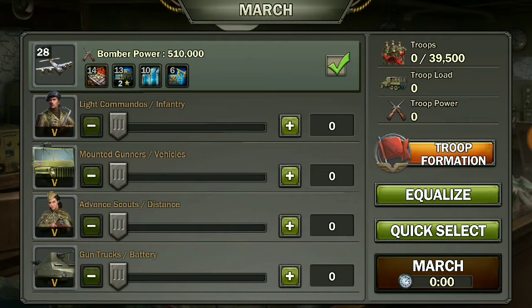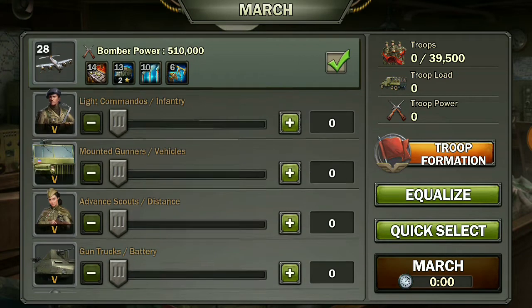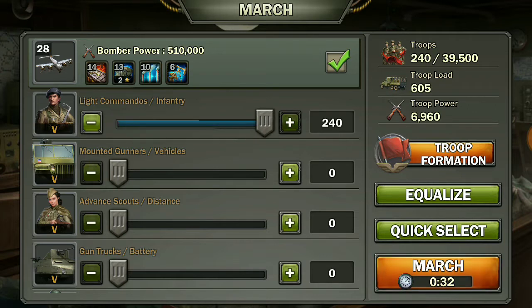Now, if you look at the top right here where it says troops, troop load, troop power, you don't necessarily have to put infantry, but it all depends. I'm going to show you the difference if you go all the way maxed. So it's 240 troops, 605 load. The troop power is 6960. But if you look at the loads, we're going to mostly focus on the load. It doesn't matter how many troops you have; it's all about the load, guys.